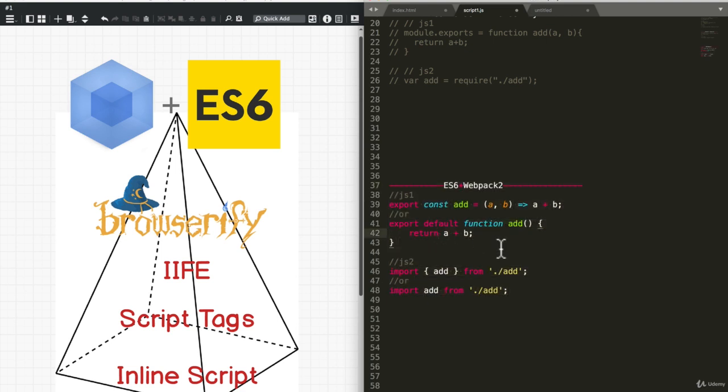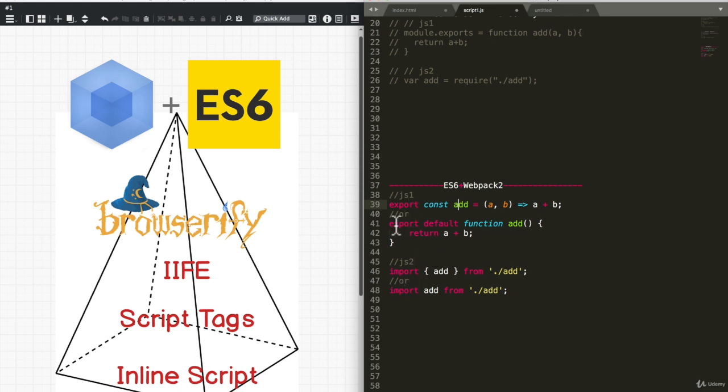With ES6, we have two new things, export and import. For example, in JavaScript file 1, I can have a function, and you can see that I'm using arrow functions here, an add function, and I simply export it. Or I can even do export default. In the second file, if I wanted to use the add function, all I say is import, and then we see here the destructuring. You might remember this from the ES5, ES6 video. And we're simply grabbing add.